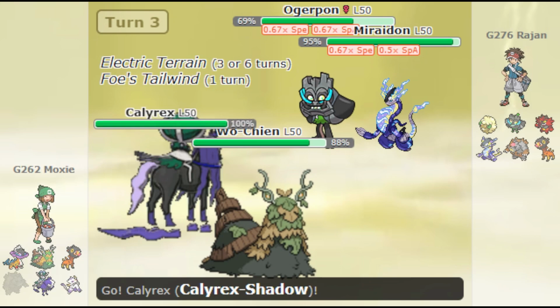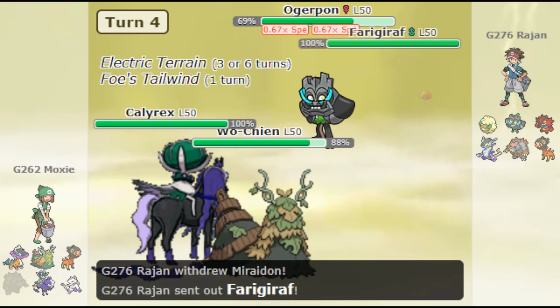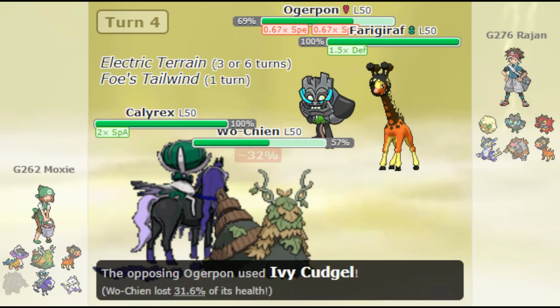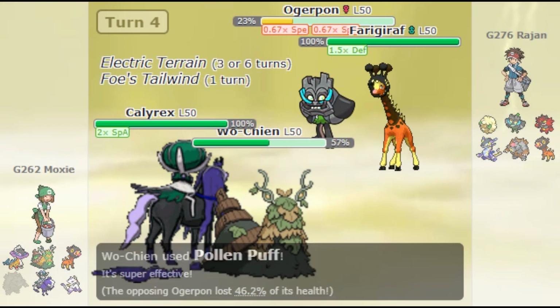In return, Moxie sent in the insanely powerful Shadow Rider, while Rajan switches out Miraidon for Farigiraf, triggering Electric Seed, which boosts his defense upon entering the electric terrain. Moxie greedily goes for the +2 on his Shadow Rider, while Rajan goes for the Ivy Cudgel on Wo-Chien in an attempt to make it easier for his offensive monster to clean up. However, Wo-Chien attacks back with Pollen Puff, dealing significant damage to Ogerpon.